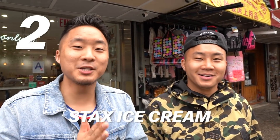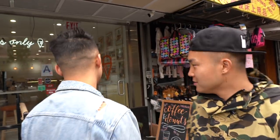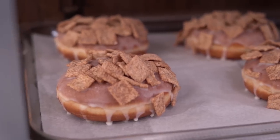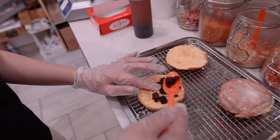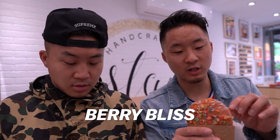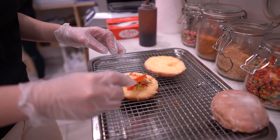Alright, we're here at Stacks Ice Cream, and they are serving up delicious homemade ice cream donut sandwiches. Let's go talk to the owners. We got these freshly pressed donut ice cream sandwiches. I've got the Weekend because you have bourbon ice cream and you have chocolate drizzle with a honey graham cracker crust. And this is the Berry Bliss sandwich — strawberry ice cream topped with vanilla wafers, fruity pebbles, nice glaze on it.